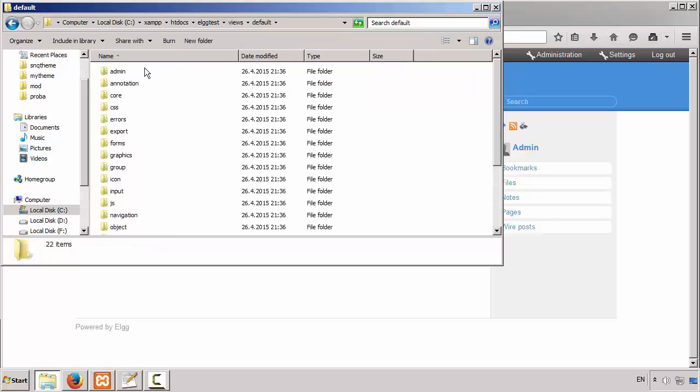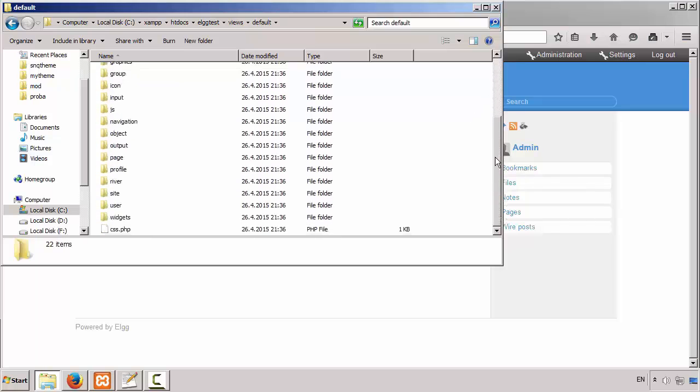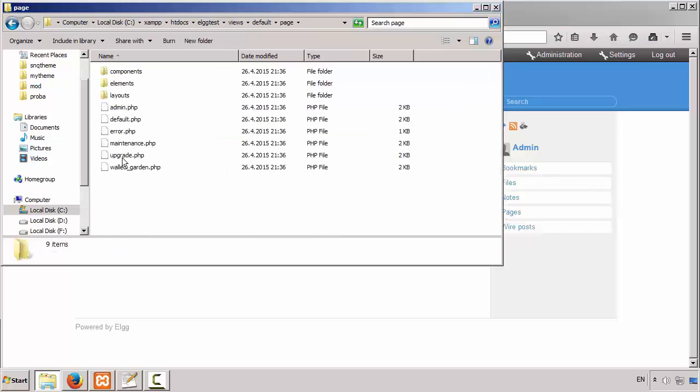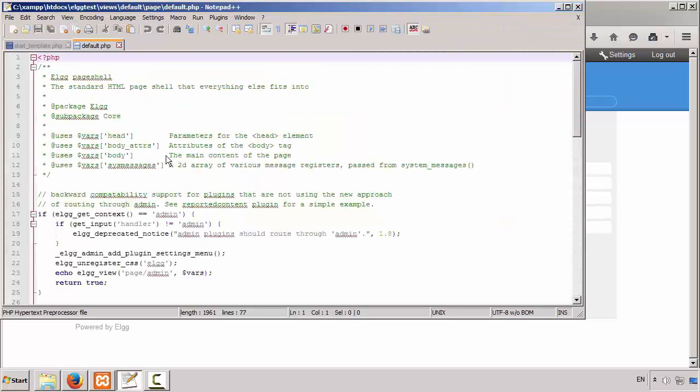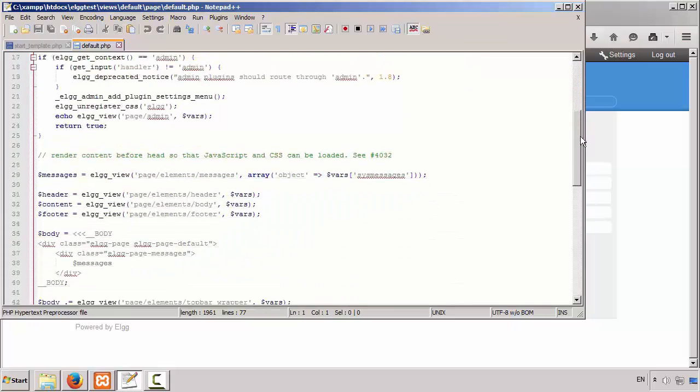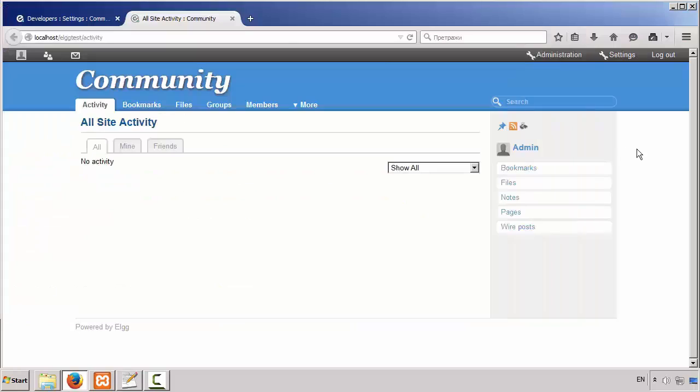Views are divided into subfolders. We need the page subfolder. Open the default view. The default view contains all the views you see on this page.